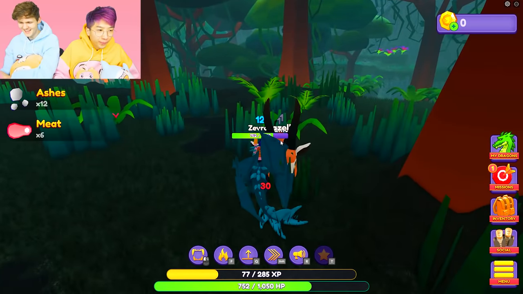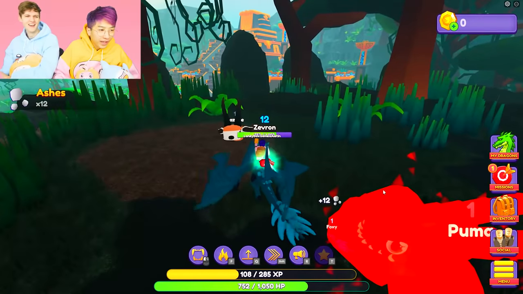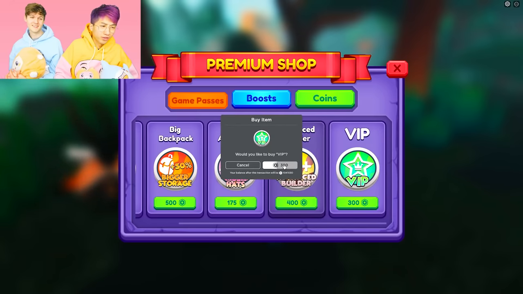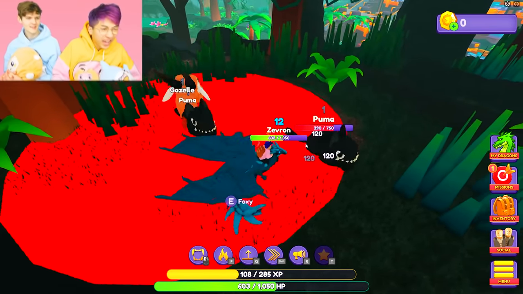Say less. I'm gonna buy it. Alrighty. Hold on. Premium shop. I'm gonna get VIP. Let's go. 300 Robux. That's worth it. Does it stack with double EXP? I think so. Okay, meanwhile, Zevron's getting attacked. Stop it! I was buying VIP!